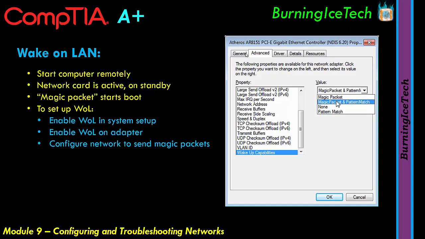Now, in the old days, about 10, 15 years ago, we had to go and turn this function on first. You first had to go into the PC's BIOS back then. Nowadays, it's UEFI. You had to look for something called WOL, in other words, Wake on LAN, and you had to enable it because it was disabled on most motherboards.